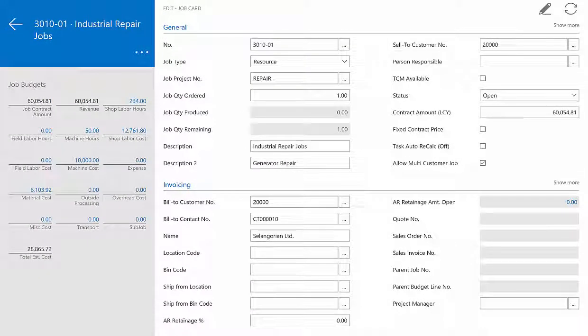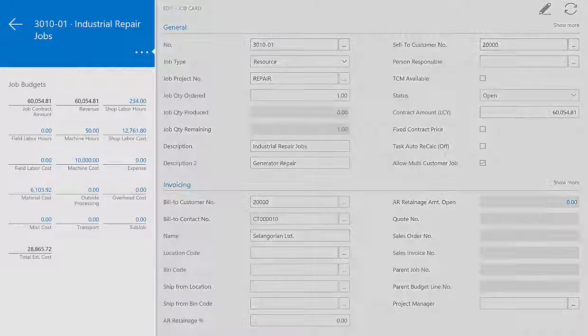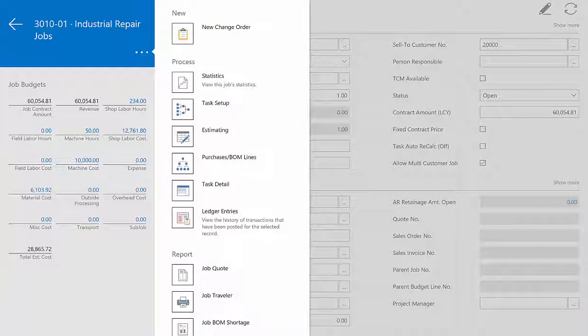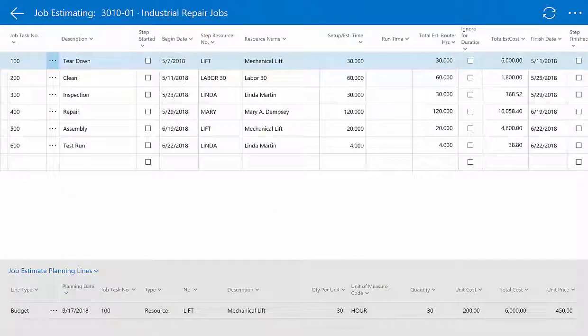Again, I'm on a job. I could do it from the list as well, but I'm clicking on that little worksheet and I'm clicking the estimating button. It's as simple as that. It's very much an Excel type window where you have your activities and then the detail of who's going to perform it, who's going to be involved. Do I need a subcontractor involved? Do I need certain material? Are there some overhead costs that I'm expecting to have there? All of those factors get built into it.